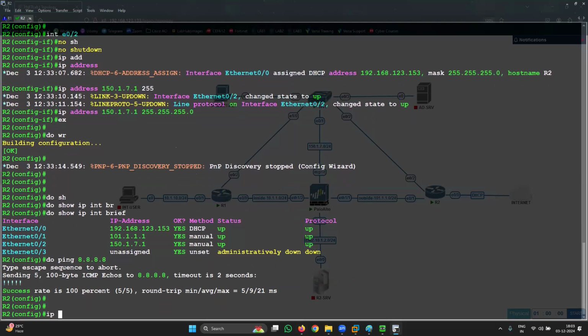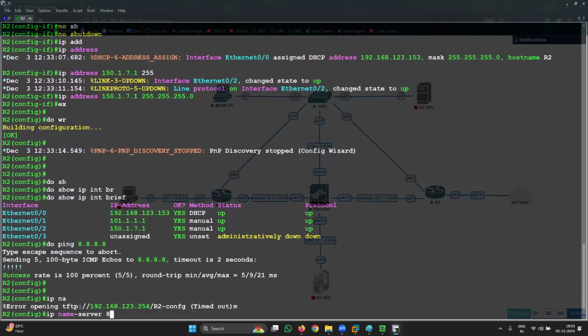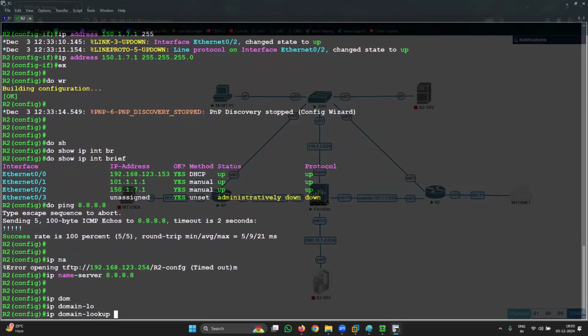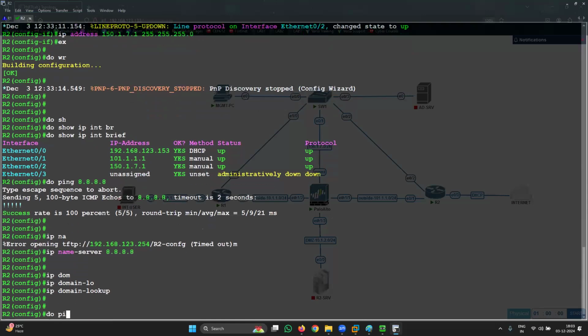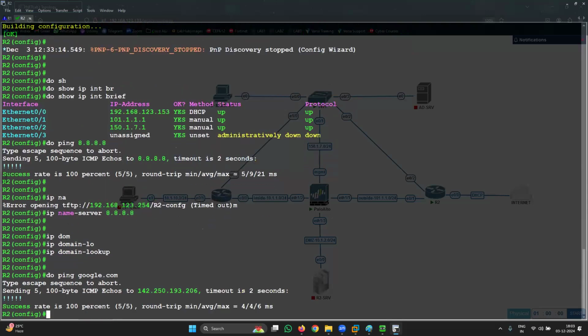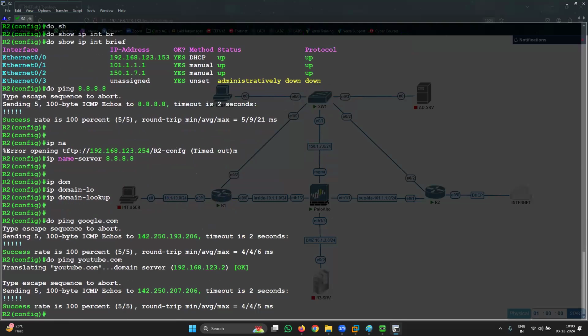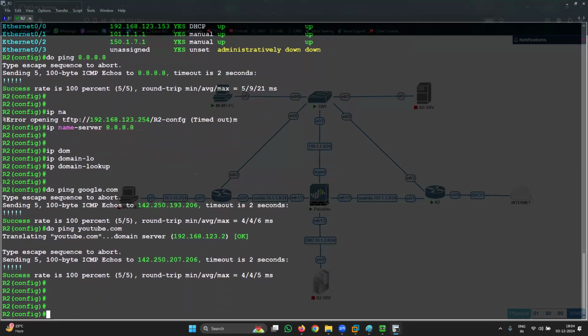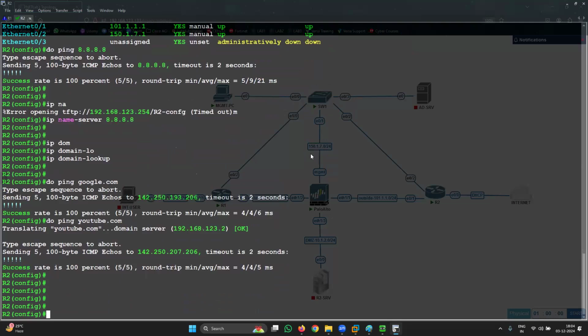If you want to ping any domain name, then you can define ip name-server 8.8.8.8 and ip domain-lookup, and do ping google.com. It is reachable. Do ping youtube.com.